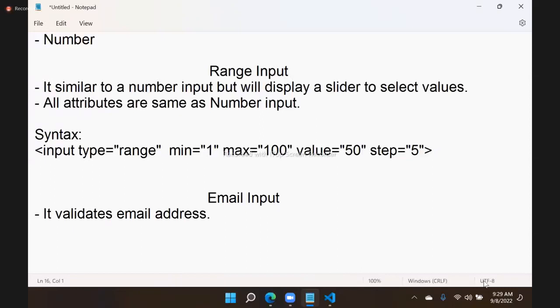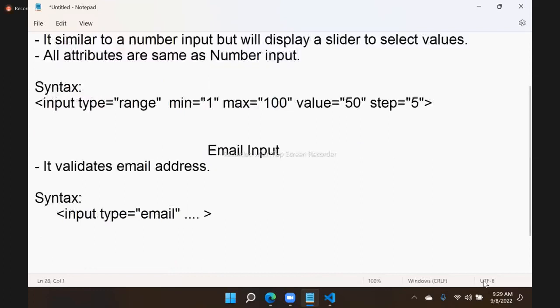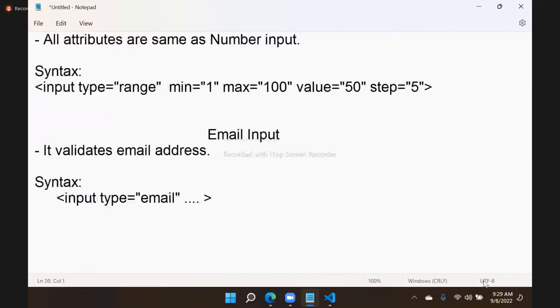So all are same. Syntactically here we have to define input type is equal to email. All attributes are same like a text box, right? That means placeholder, autofocus, everything similar. Only the one additional thing is that email validation automatically works for it.